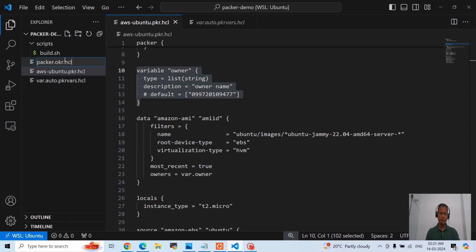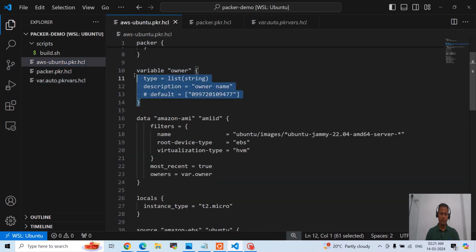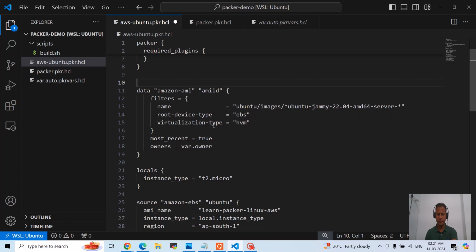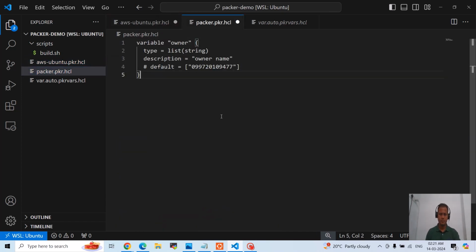So another Packer file we can create, and then we can copy our variables there in that file. Let's remove this default. Okay, save it.